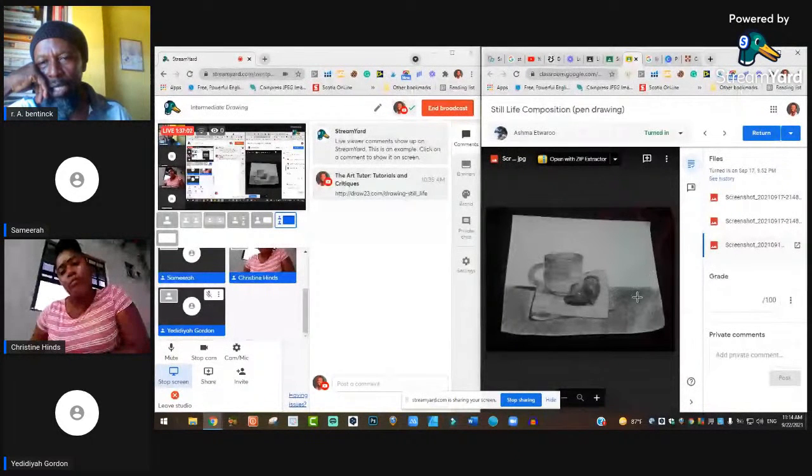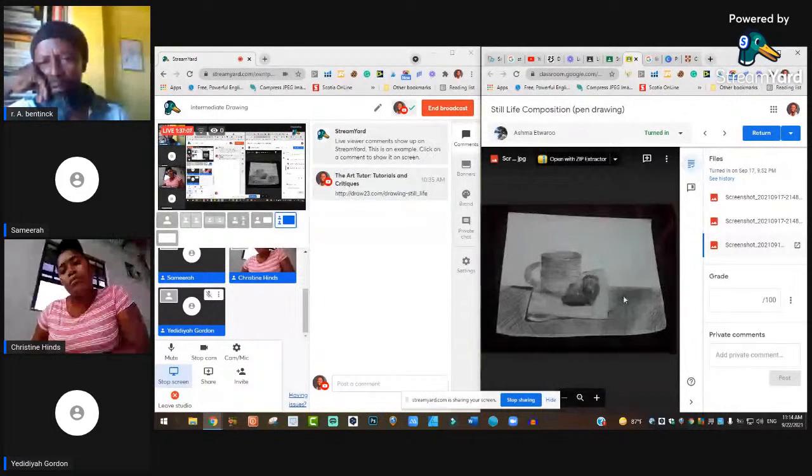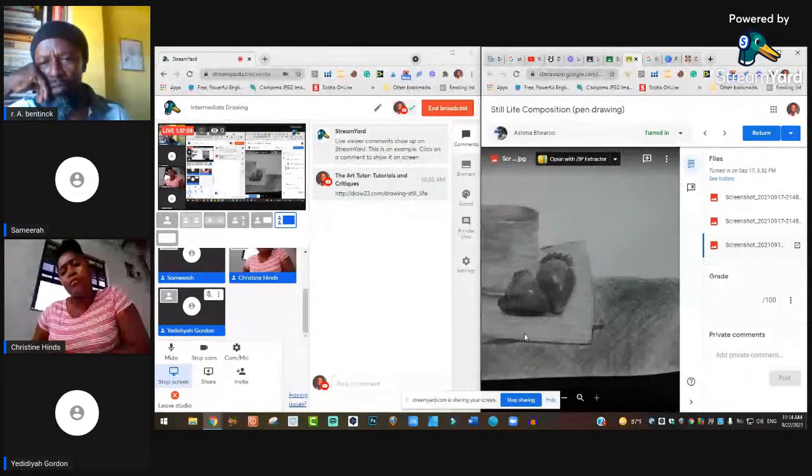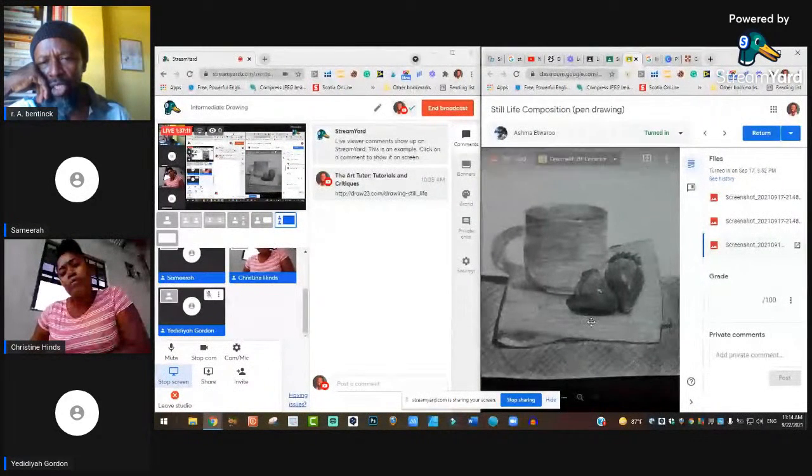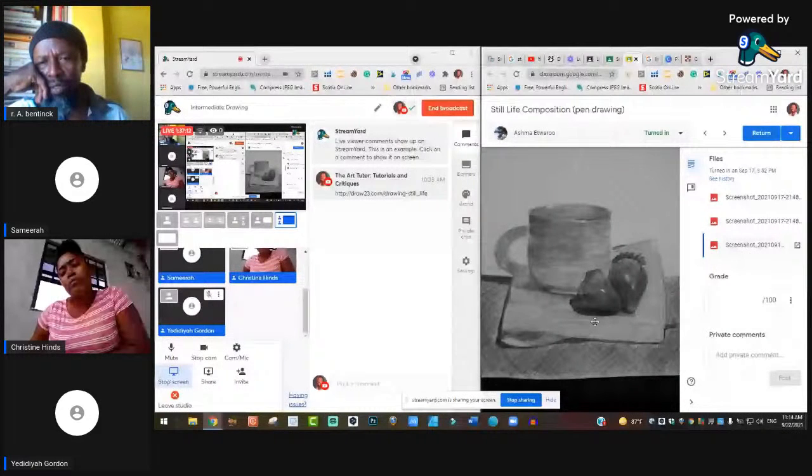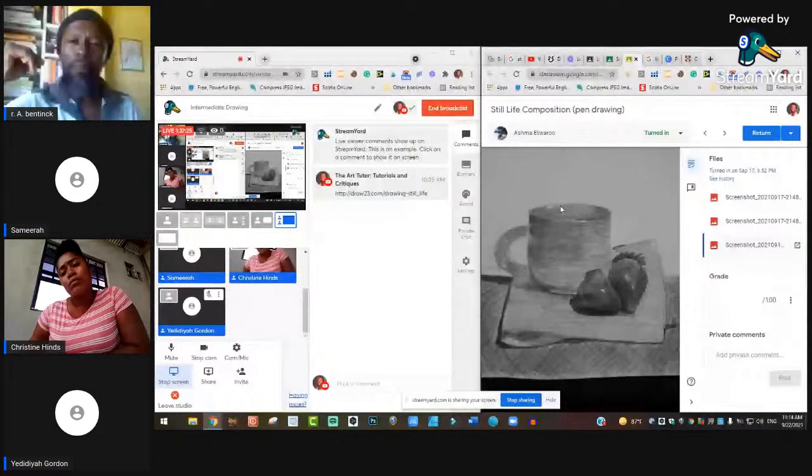And I can tell based on what I'm seeing here, if I zoom that in, I'm struggling to see the shadow areas on the cup. See that? I'm struggling to see the clear indication of the ellipse properly. It's not that the ellipse is constructed that poorly, but I'm not seeing the difference between the front and the back. It's almost the same thing, and that's because the tonal contrast is not evident.